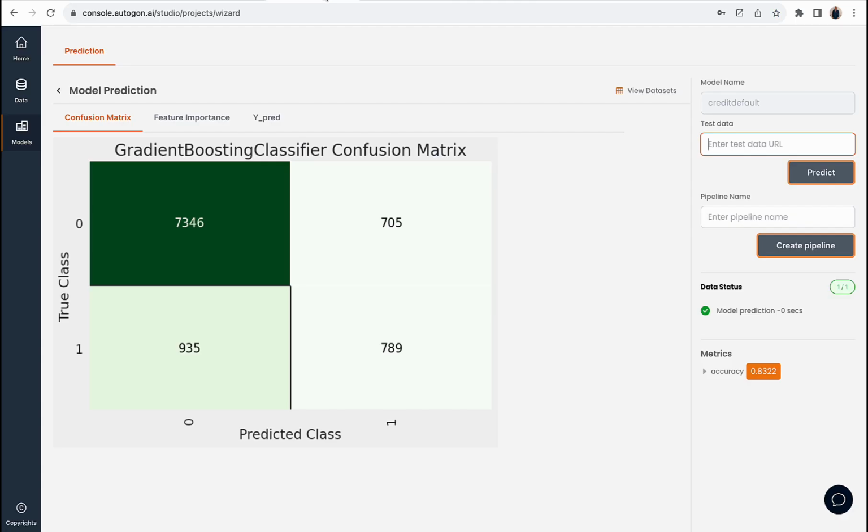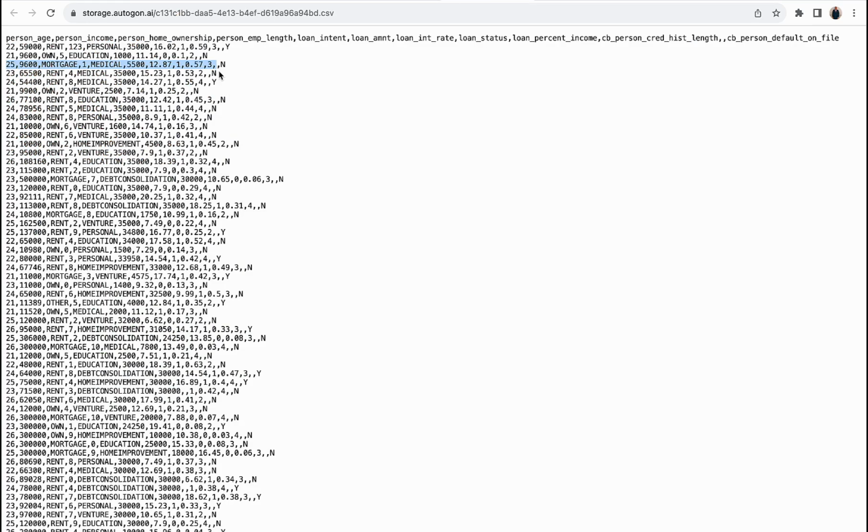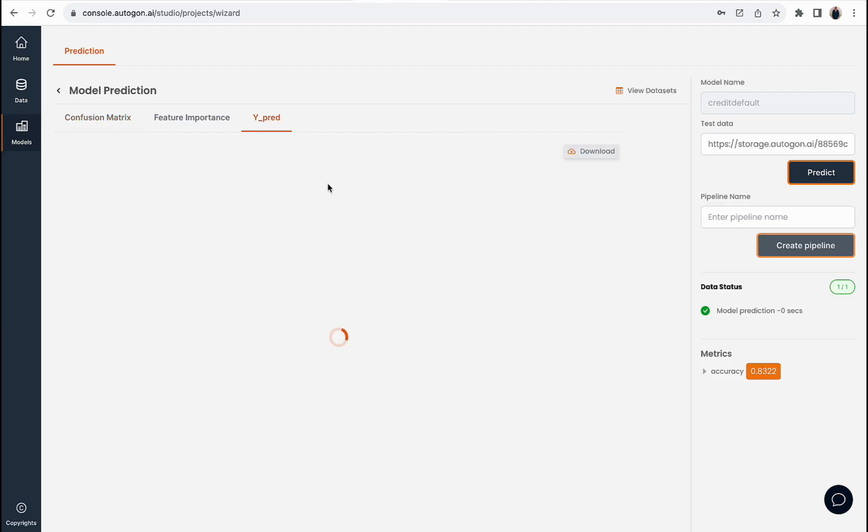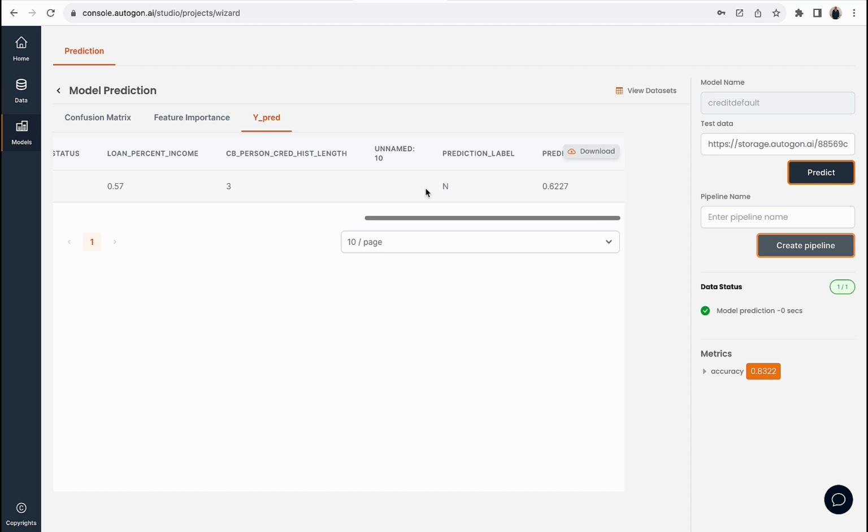Copy the data set, then come down to your model, paste what you've just generated, and voila, we have a prediction. The actual value was a no, and let's see what our model gave us. Our model gave us a no with an accuracy of 0.6.